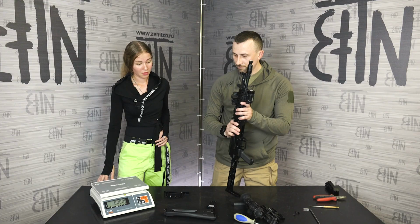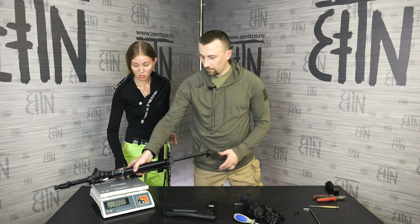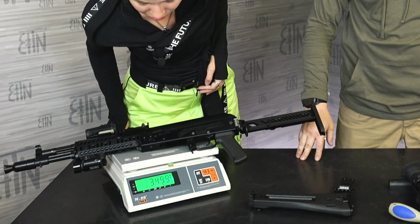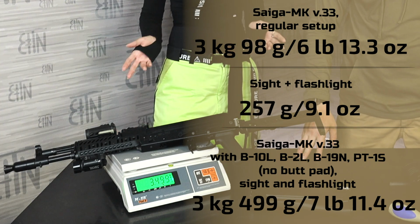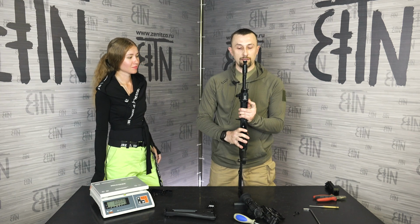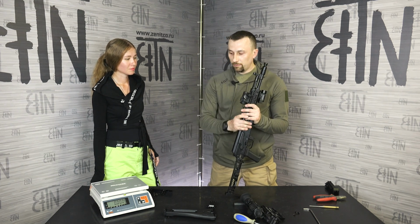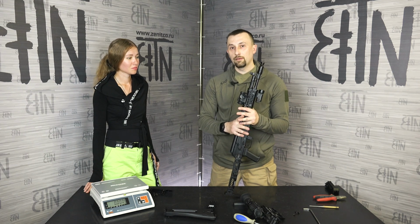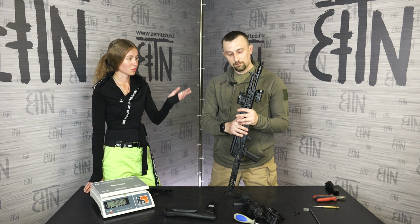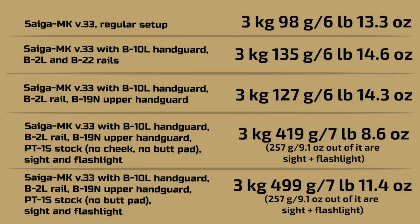Yes, many users still use the cheek. So, I also propose to weigh it. Yes, together. I put the cheek, two screws, 3 kilograms, 499 grams. Let's round it up. So, a rifle with a flashlight installed on it. Moreover, the flashlight is not just a flashlight, but a flashlight with batteries, with a sight, with a stock installed. A handguard, an upper handguard, weighs 3.5 kilograms. We've added 400 grams of weight. But how many opportunities? The possibilities have been increased much more. All the options of setup that we have studied today, I will now display so you can compare them again.